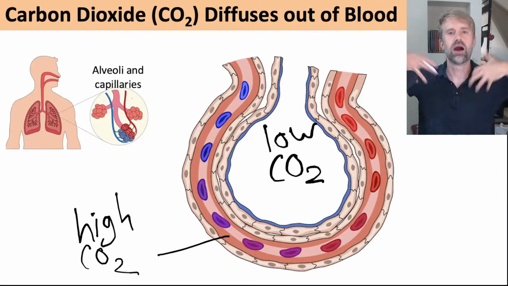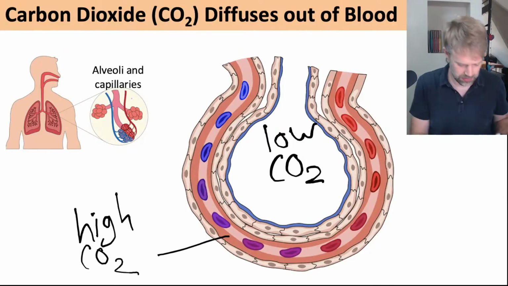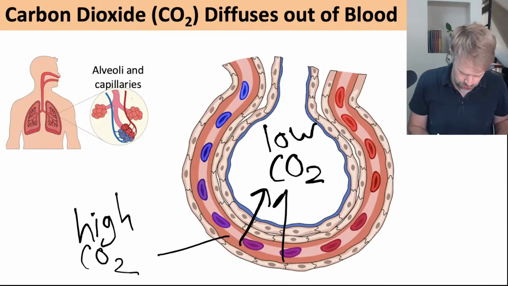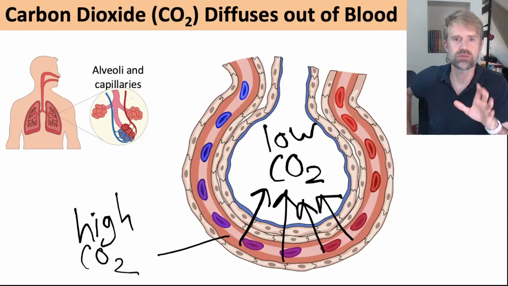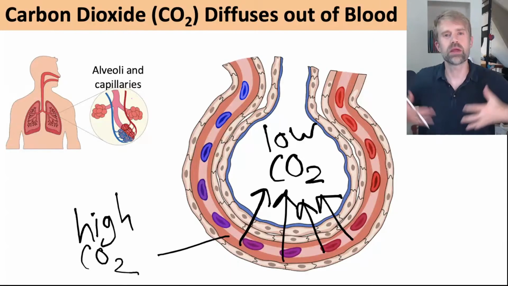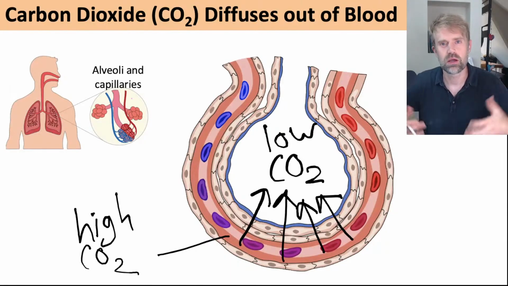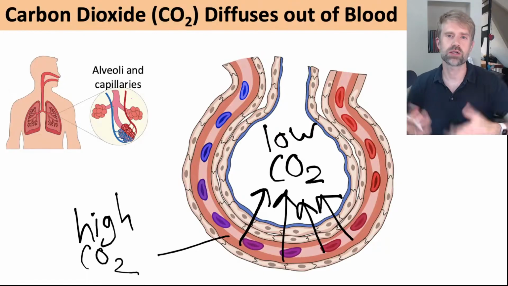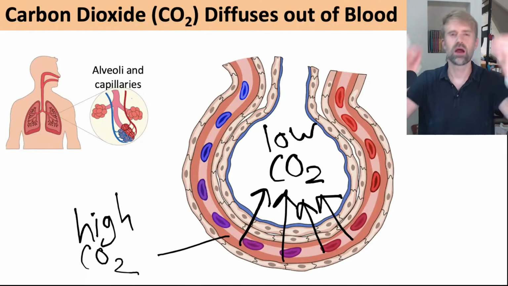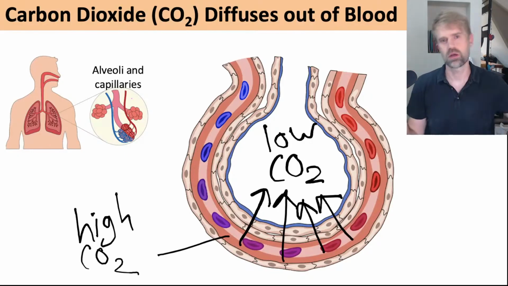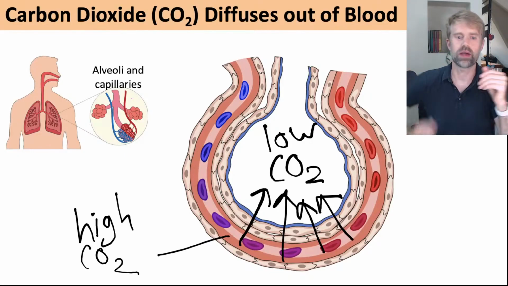So if we have a high amount of CO2 in the blood, it is going to want to move, shoop, shoop, shoop, shoop out of the blood. It's able to cross those cells. It's able to cross through them, move from the area of high concentration in the blood to an area of low concentration in the lungs, gets out of the blood, we can breathe it out. Okay? High concentration to low concentration, moving, we call that diffusion.